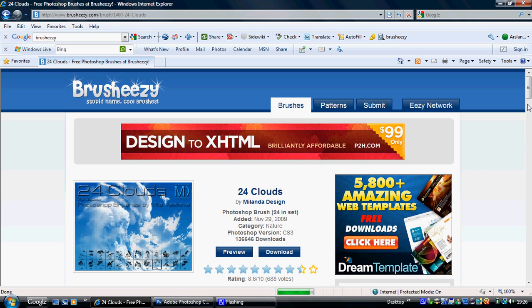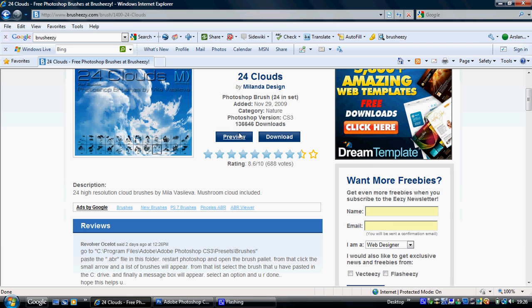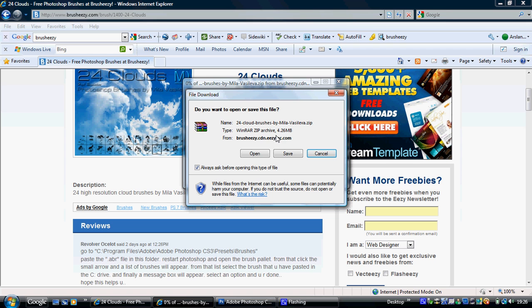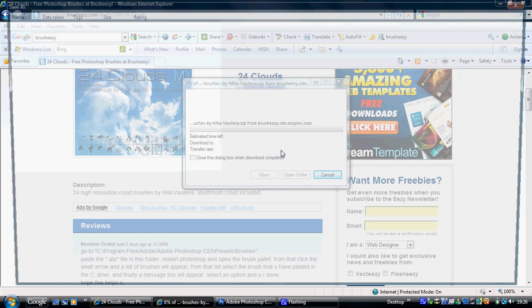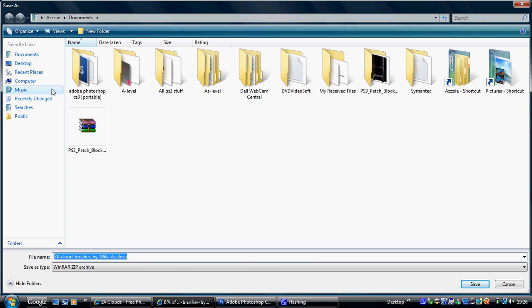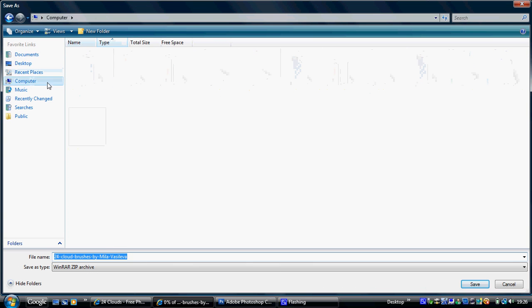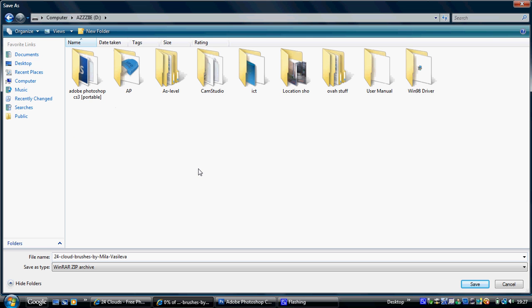Right, now what you can do is either check the preview to see whether it fits what you expect, or you can just straight away click on the download button. So I'll do that. Right, you now save the file somewhere appropriate, so I'll save it on my USB.